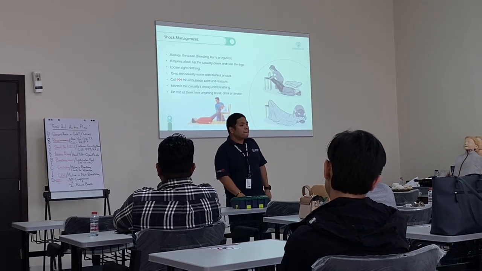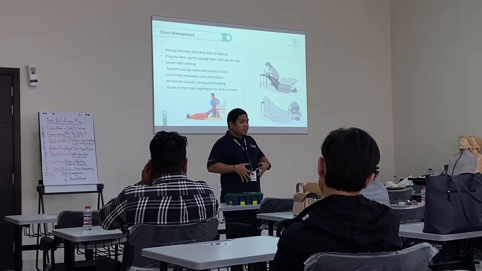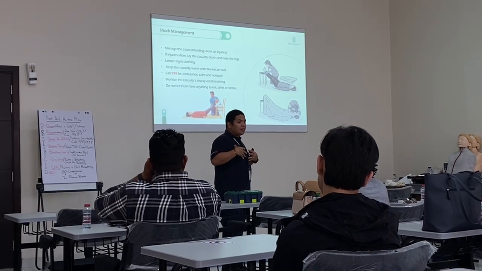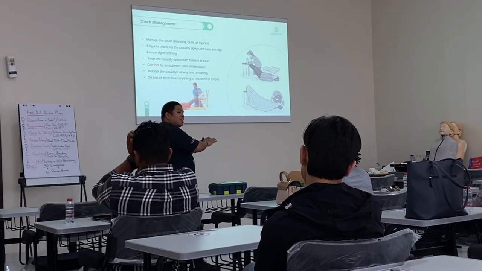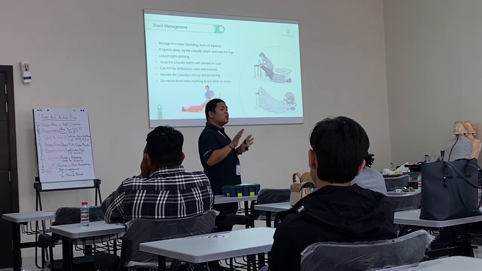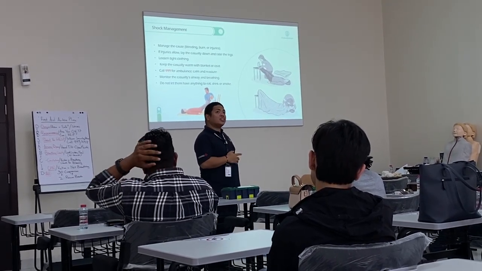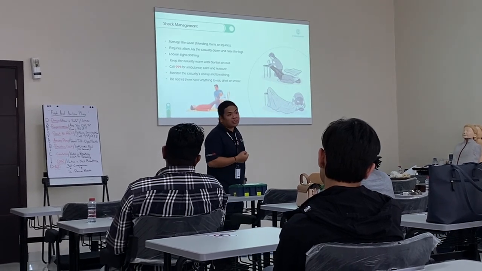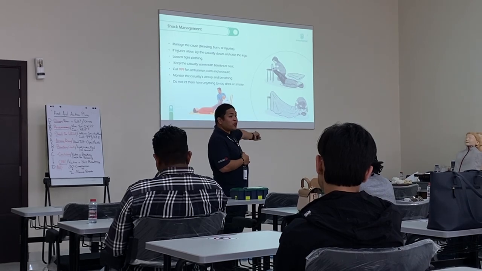But if he is bleeding from, let's say, his chest, you will raise his legs also? No need, sir. Just elevate only the injured area, if it's possible. If it's possible only. So if the bleeding is happening in the chest, or especially a blood clot, same thing also. You will elevate the injured area.